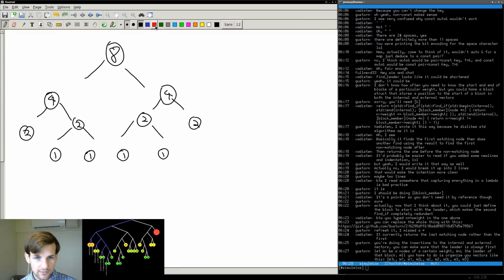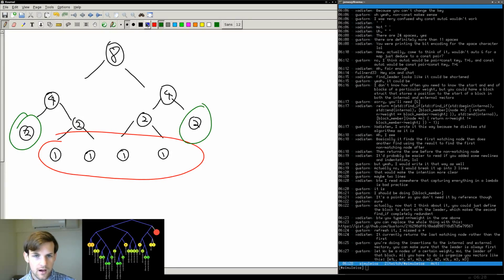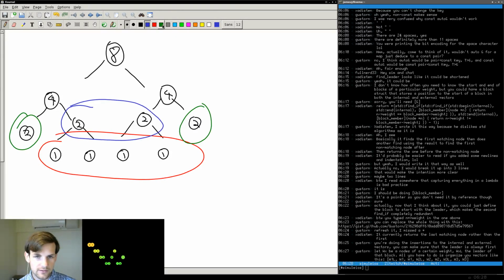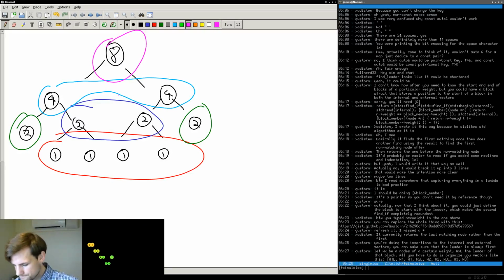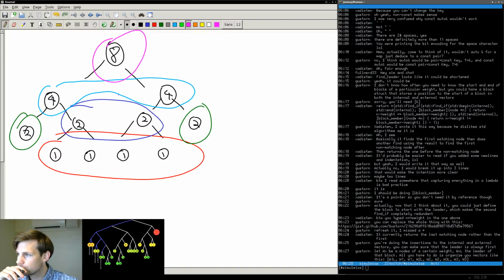Okay, so the leaf nodes are going to be these nodes right here. So we have a block here. Let's go ahead and just draw out all the blocks. Another block here. Another block here. Let's see, another one here. And finally one here. Okay. So what is the order in which we're putting them into the internal and external nodes? So what we're doing is we're going by order in which they are... how do I put this? They are going in order of... Actually, I think they're already put in the order we want them to be in. Oh, no, they're in the opposite order. Yeah, they're totally in the opposite order.